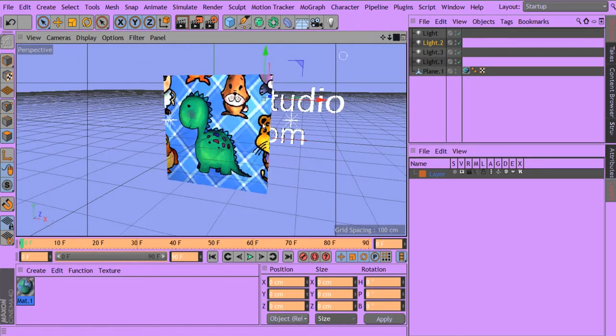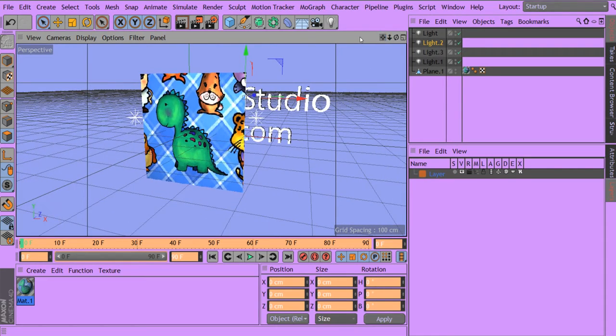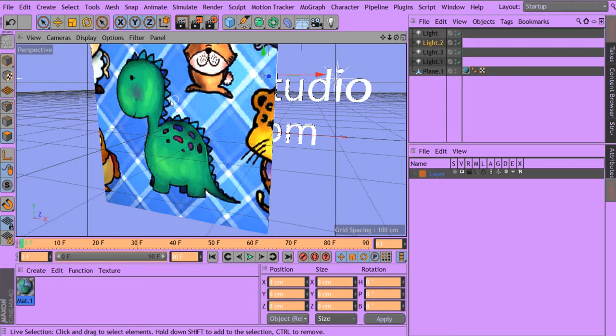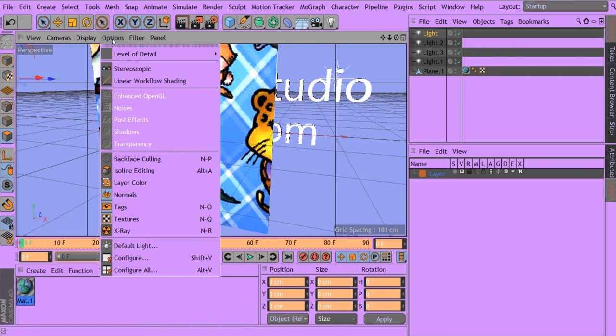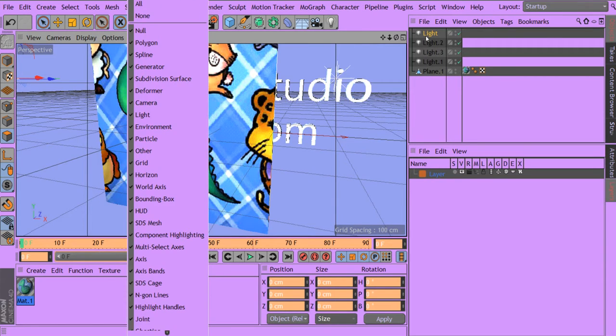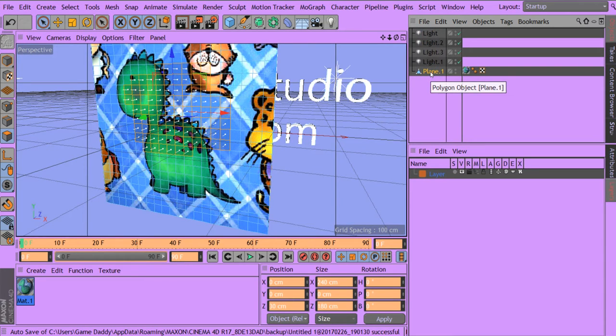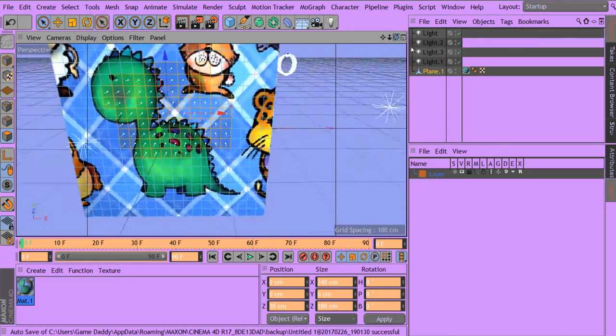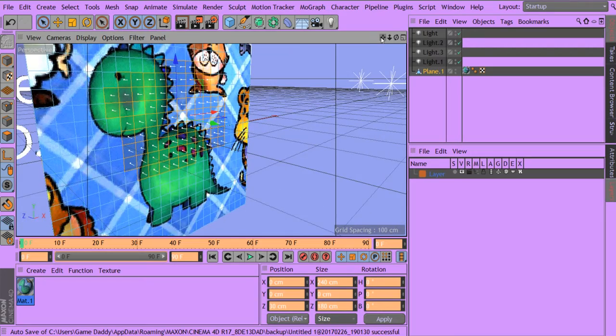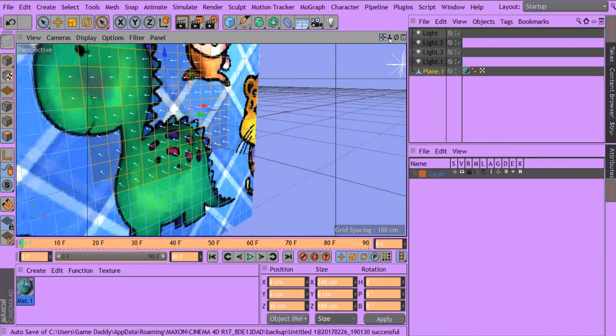Now you might get on the live selection tool and click on your view at first, and you're going to be like, why is nothing selecting? Because you have to come over to the object manager and select your object in the manager. You can also select things in the view, but we have to turn that on. But get used to selecting things in the object manager and maneuvering back and forth. So I selected the plane, and you can see on the plane where we've selected the polygons.